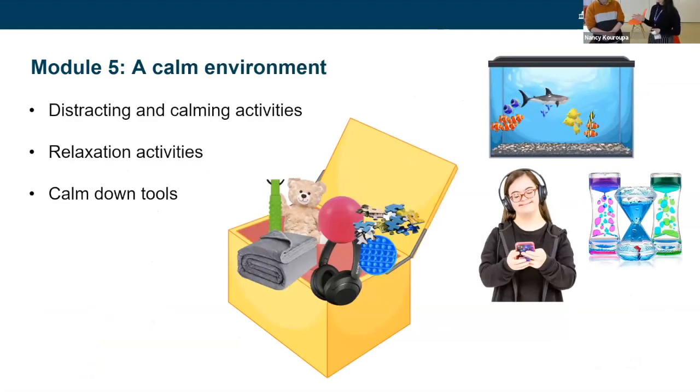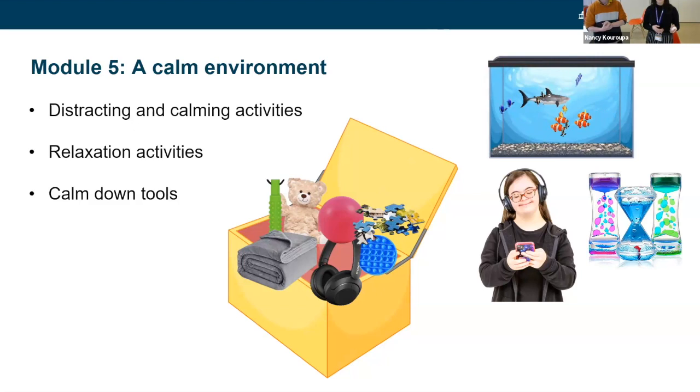So that you just mentioned relaxation activities. So that leads on to this module, which is about distraction, calming activities, relaxation activities, but doing it within the realms of what is available and appropriate for the person. So it might be that they don't have a sensory room to go to. It might be that they don't have a quiet space to go. So it's about finding out what works for the person and what is available, depending on where they live, whether they're at home or in a care setting.